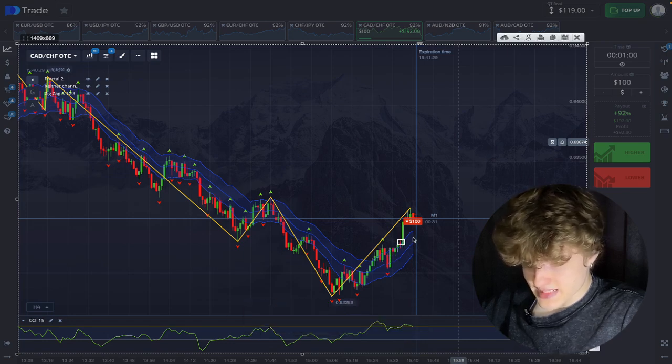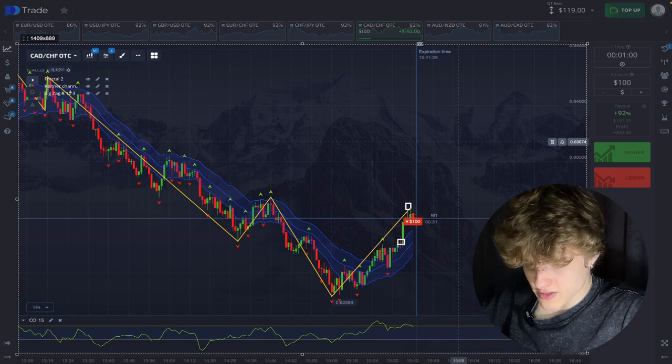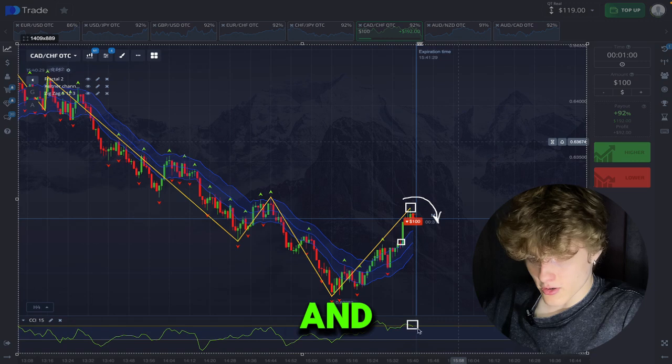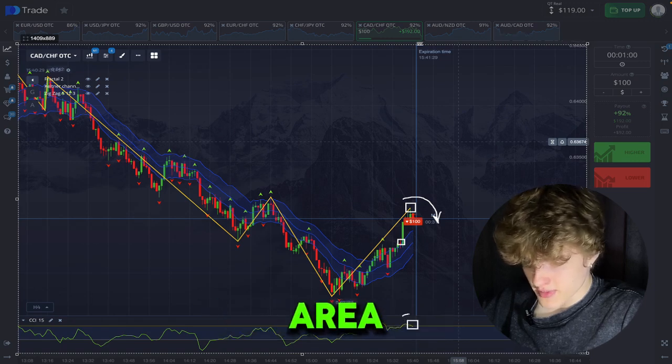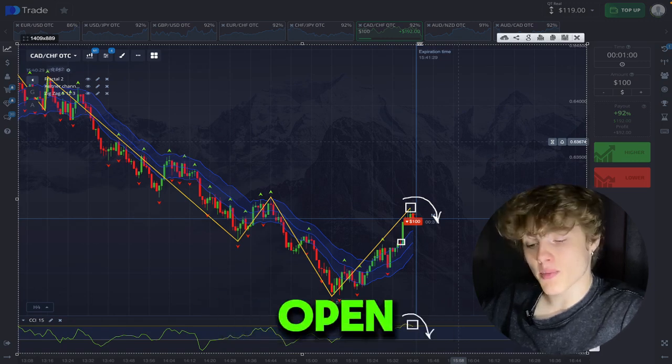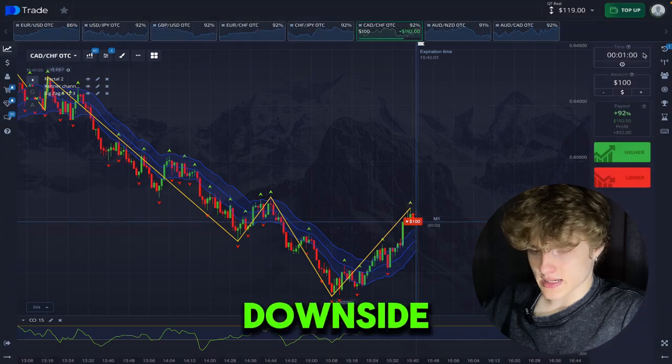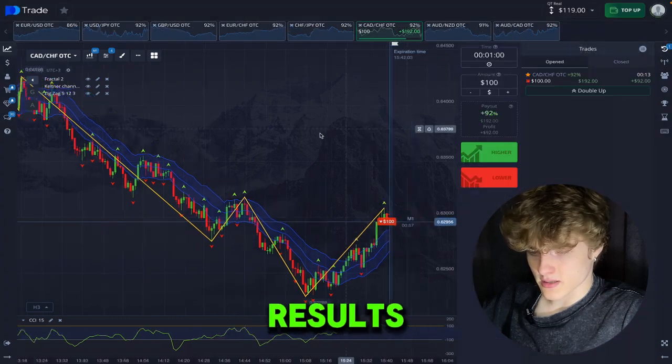It's the exit from the area of intra-channel movement to the area of external channel movement, respectively the formation of a local maximum on the zigzag, and on the fractal, logically the movement should go again in the direction of the trend downward, and also the exit from the overbought area on my oscillator. So in this case I open a trade on the downside. Let's watch the result.